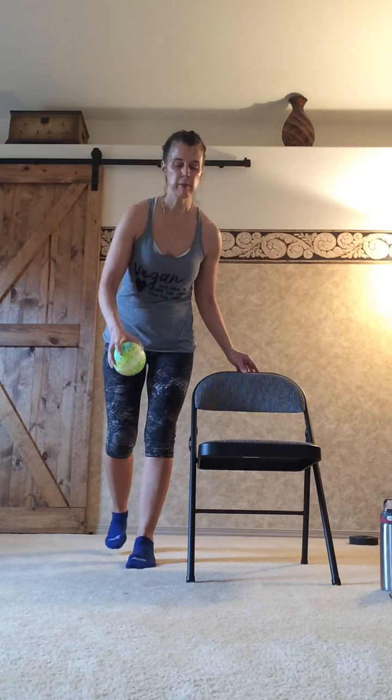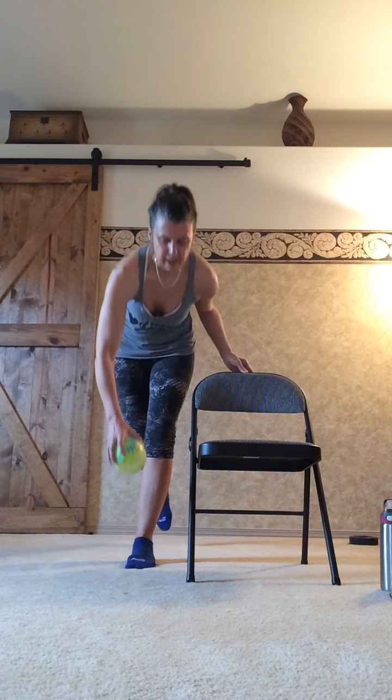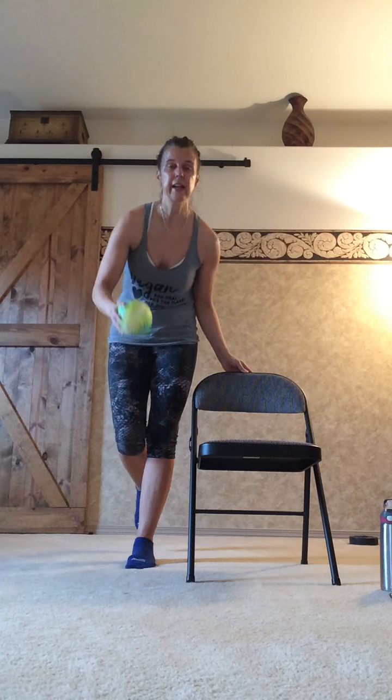But otherwise, we are going to be doing what I call the drinking bird, which is going to be focusing on the strength of the stabilizer muscles in the glutes and also all the way down the leg, through the ankle, the foot, the balance, the whole works. So you do want to make sure that you are stable on your foot, so you have the toes spread out in your shoe, you're stable through the front and back of the foot. We are going to be reaching. Now this is my bad foot, so I'm going to use a little chair support, but reach down as far as you can, and then come all the way up and bring the knee up. If you're good without any balance support, you do not have to use your chair or your wall or whatever you're standing next to.